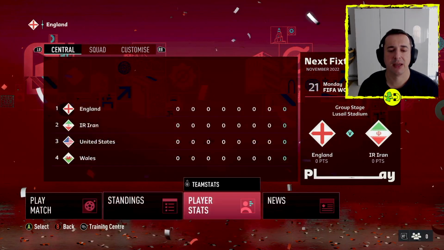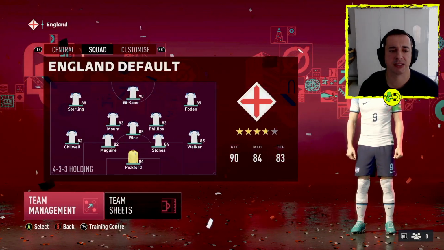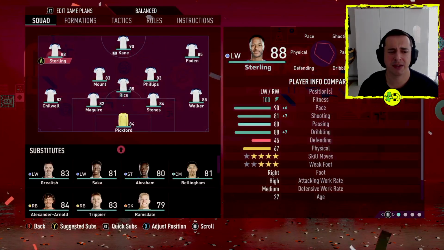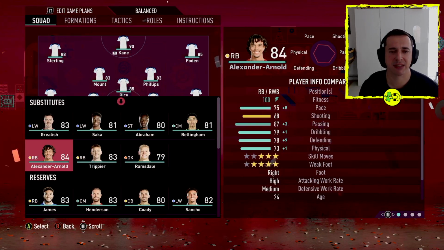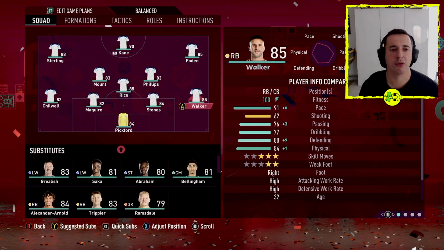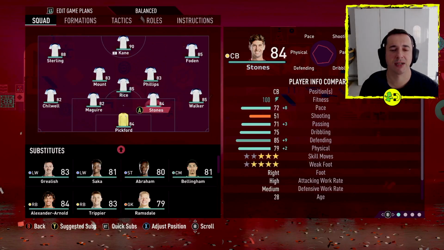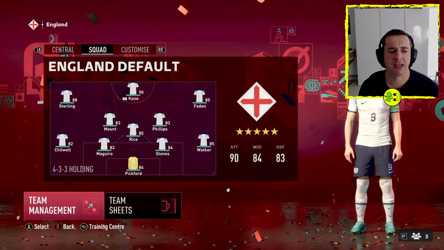You can also go in and adjust your squad. So there's my squad there. I can adjust the team management. I don't know whether this is quite up to date. I'm not sure whether Alexander-Arnold got to go or not, but he's sitting there in the substitutes, so you could bring him on and change him for Walker or whatever you want to do with the team. So I thought that was quite cool as well. So would I want to do the changes? No, we won't do that here.